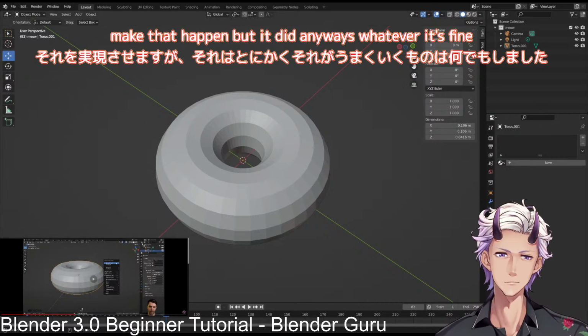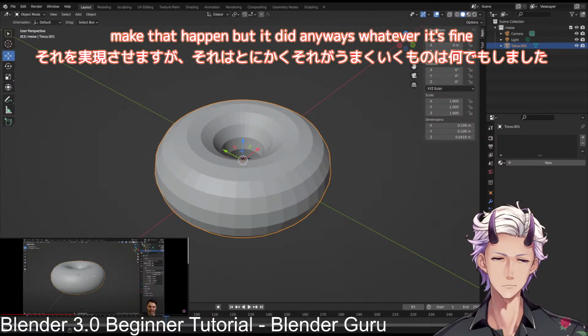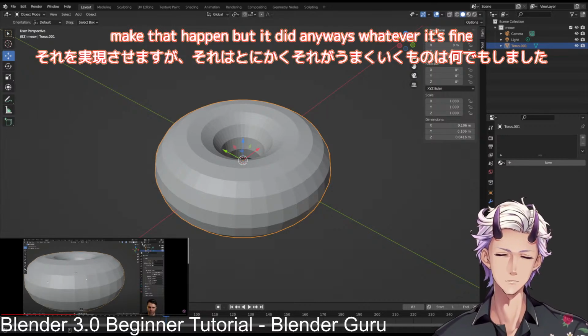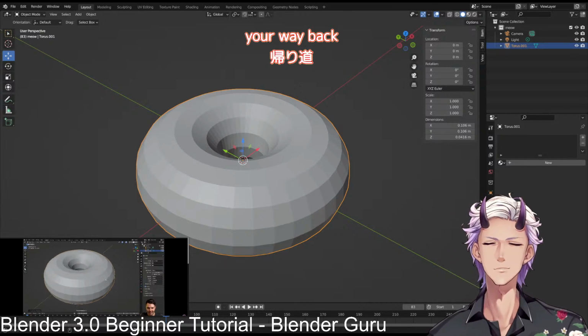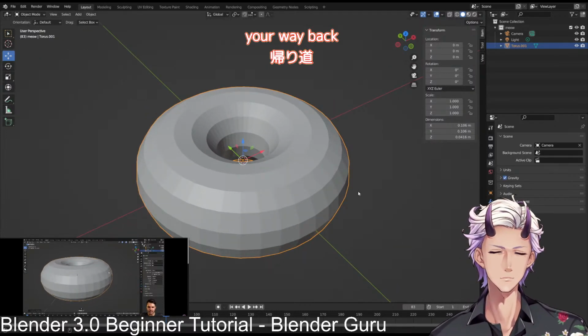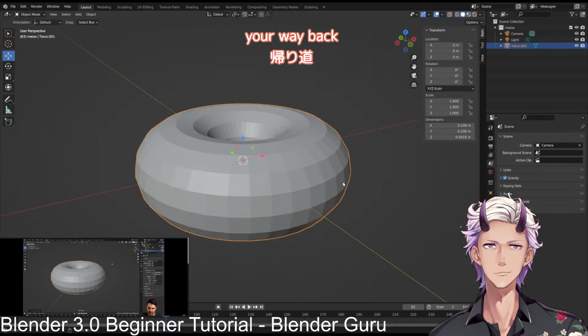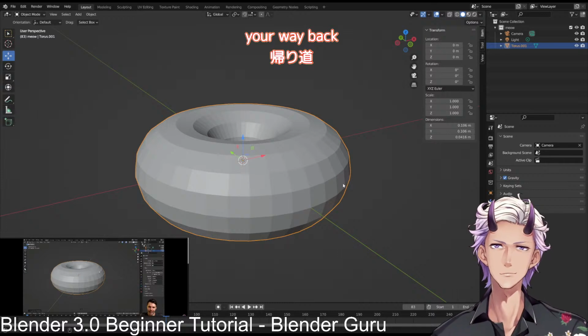Click and then hit shade smooth. Okay, how do we get rid of these jagged lines? There are two types of shading in Blender or in 3D: flat and smooth.